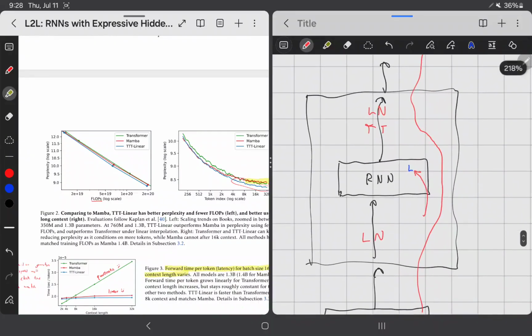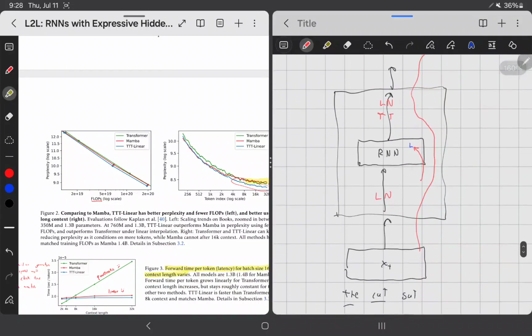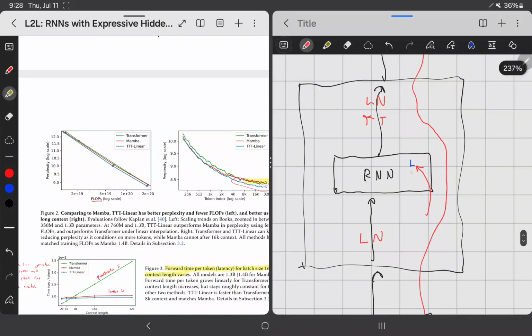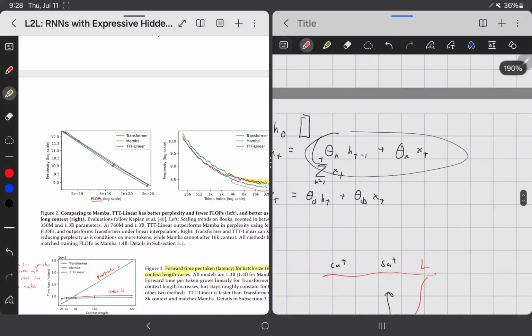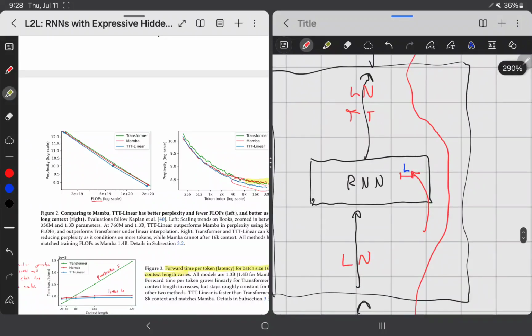And this is the learning to learn part. We have an outer layer that's just learning the main task, and part of learning the main task is learning this loss function, which will be used in our case to update the hidden state. Instead of using this here, we're going to utilize this learned loss function to update it.